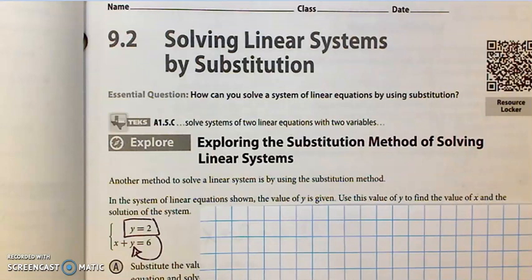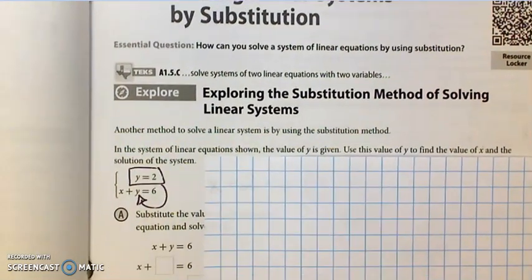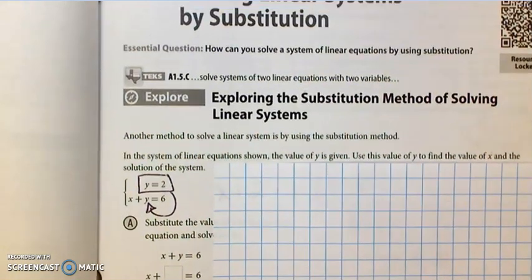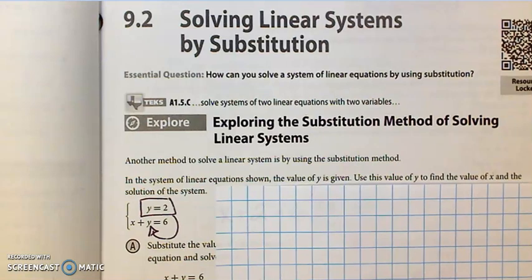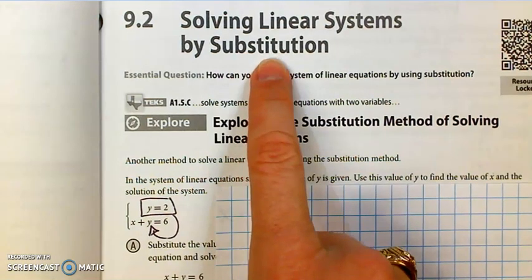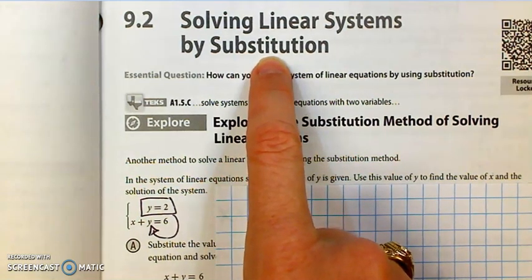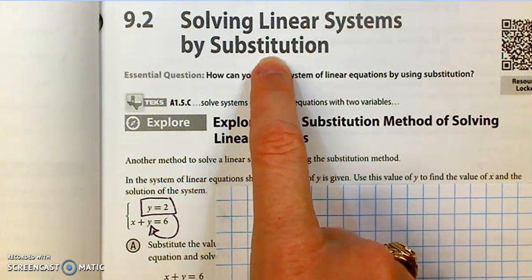Remember, we are dealing with systems of linear equations, which means basically more than one line on a particular graph with the same variables. Usually our variables, remember, are x and y, but we might use different variables depending on the situation. Anyway, this first example that we're going to deal with illustrates sort of the second method that we're going to use for solving linear systems.